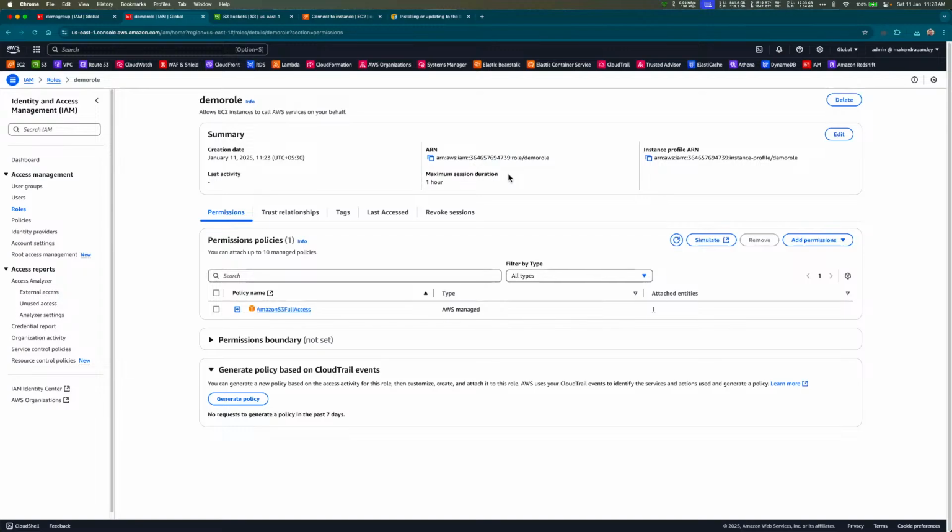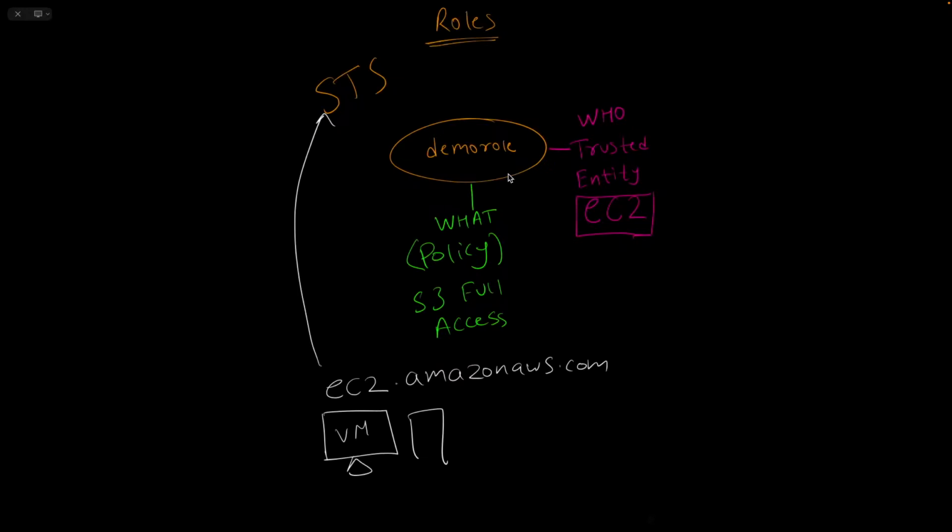And that's exactly what is going to happen. When my virtual machine, that is the EC2 service, makes a request to STS that I want to assume the role demo role, STS is going to throw a challenge. STS says, wait, let me check who is the trusted entity. And the trusted entity shows that it is ec2.amazonaws.com. Now, Mr. Requester, if you can prove that you are who you say you are, this is where PKI comes into picture.